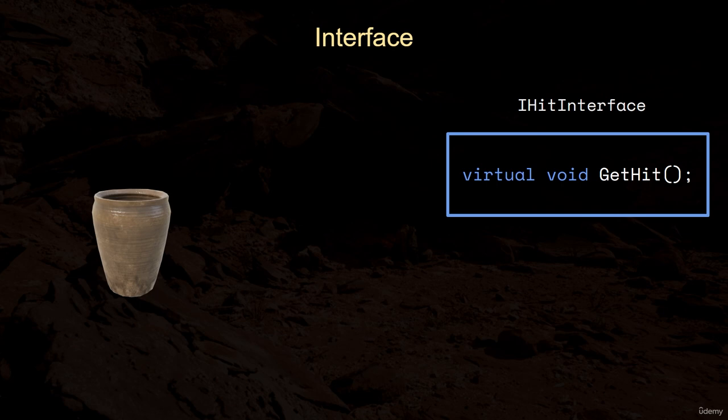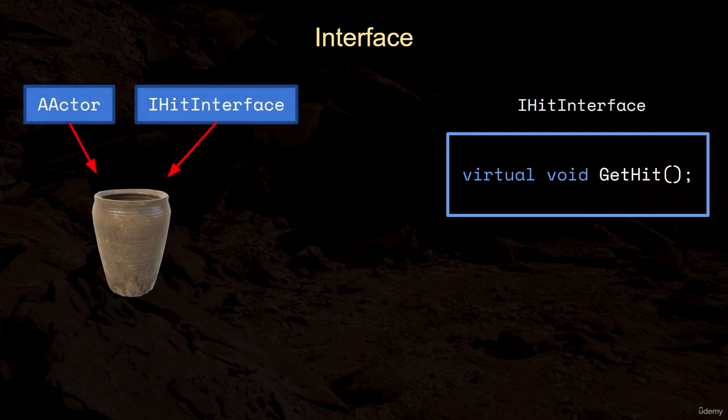So we might have a pot class, which derives from actor. And it can also derive from the hit interface and override its own version of the getHit function. So when our sword swings and hits a pot and checks to see if it implements that interface, it can once again call that same function getHit, and the pot will break. So this allows us to have one interface with functions on it that any class that implements the interface can have their own unique behaviors, and our sword class doesn't need to know what it hits. It can simply call the getHit function on anything that it hits, and each class will specialize with its own behavior.